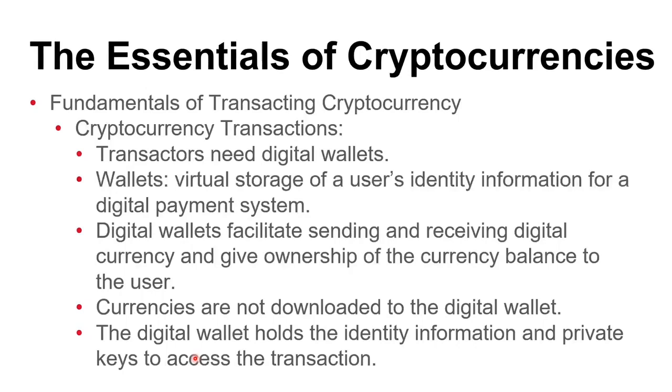So in order to have transactions in cryptocurrencies, the transactors need some form of digital wallets. And all wallets, not that there's a standard, but all wallets function in the same general way. They're a storage for the user's credentials, the ID information for the digital payment system. So your public key and your private key. So digital wallets facilitate spending and receiving the digital currencies and give you ownership and the currency balance.